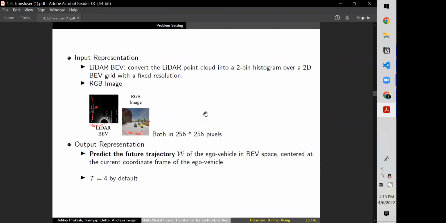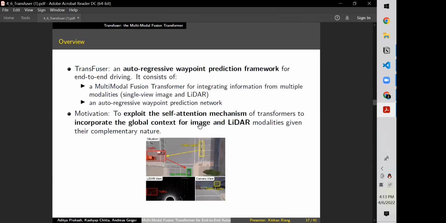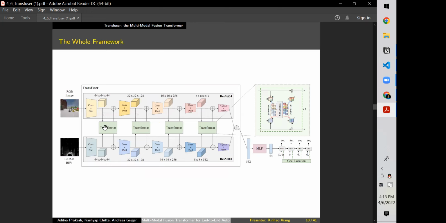So they first project the point cloud to the bird eye view to make the LiDAR input have denser information, more compatible with the image input. And then the fusion transformer model can have a better fusing performance. I think it's due to this reason. Okay, that makes sense.